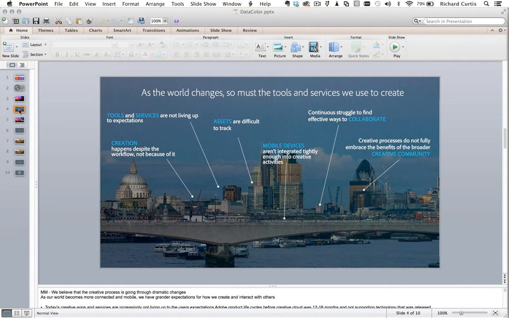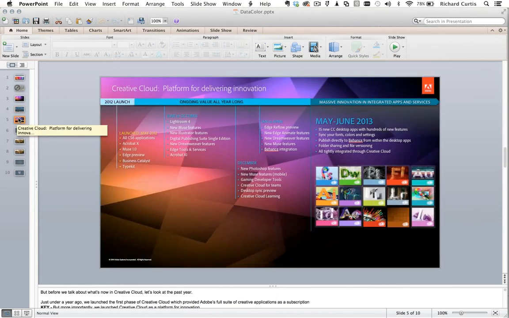Really, Creative Cloud gives us a way to connect the desktop applications and the online services together. It's almost like a hybrid cloud, where your desktop apps run on your local machine, but you have these services you can use to move assets around. So there's a lot of innovation there. Creative Cloud for us is a way to deliver the applications, but also the online services, in a way that supports the current demands of yourself in a connected world, and of your clients as well.